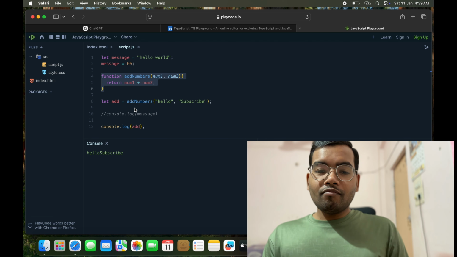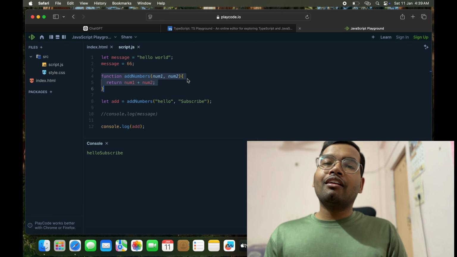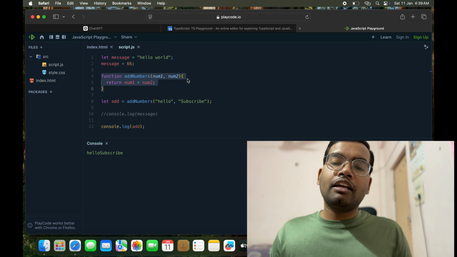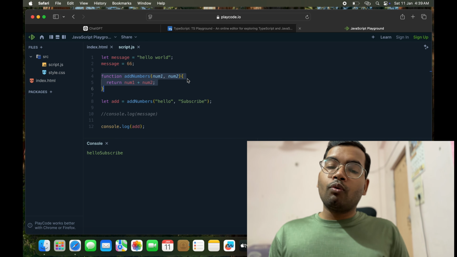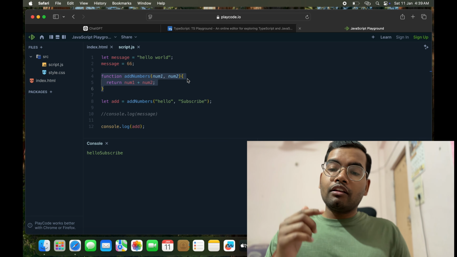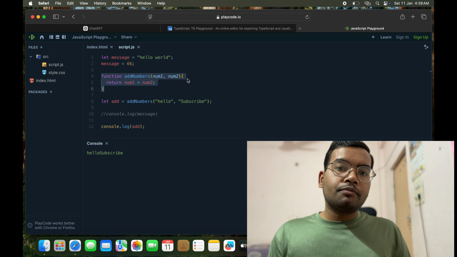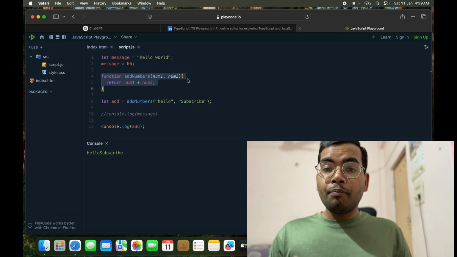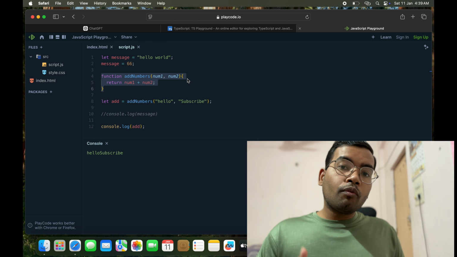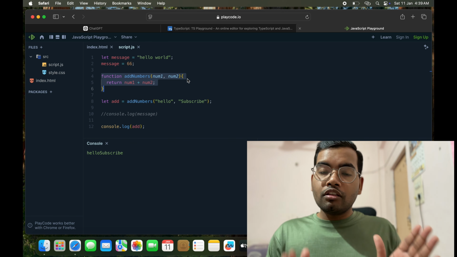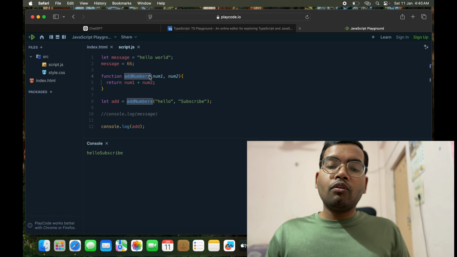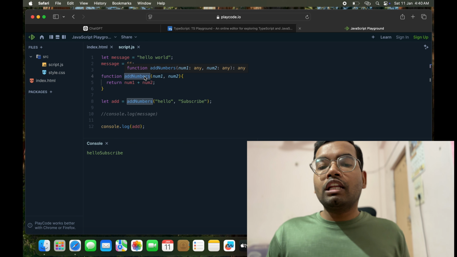And this is the blunder in a dynamic language. When you are dealing with dynamic languages, it becomes your responsibility to make sure that whenever you are using a particular function or a particular piece of code, you provide correct inputs and then you get the correct outputs. It becomes your responsibility to think all the time: am I providing the correct inputs or not? Are these inputs correct for this particular function or not? And right now you can see that I'm using the name add numbers.